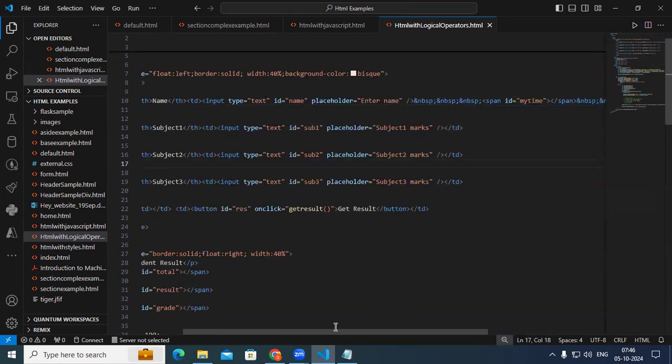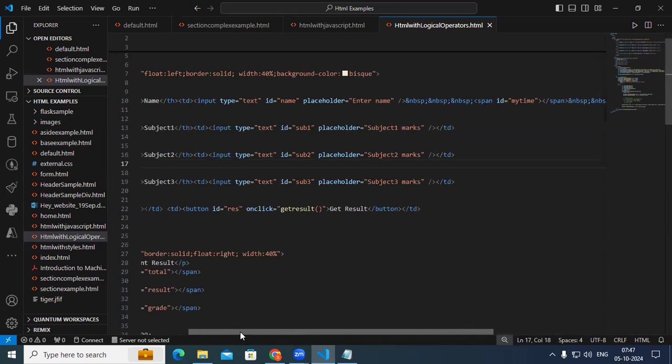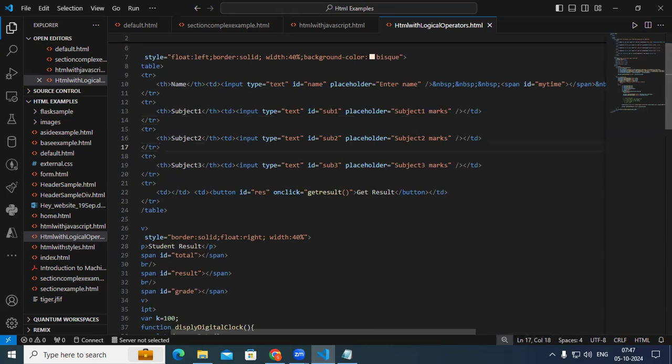This should be working like a toggler. It has to work like a toggler. If it is stop, you have to say start. If it is start, then you have to say stop like that. So initially, the clock is running. When you click on this, the timer must be getting stopped here. Okay, but once you set the timer, how to do that? Let us try to write that code here.